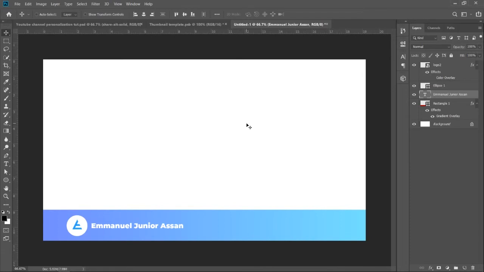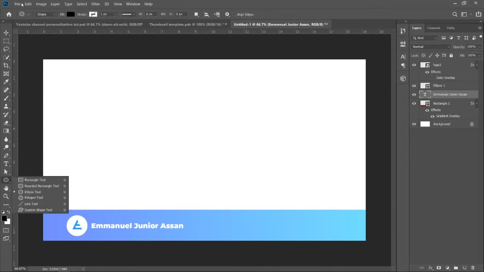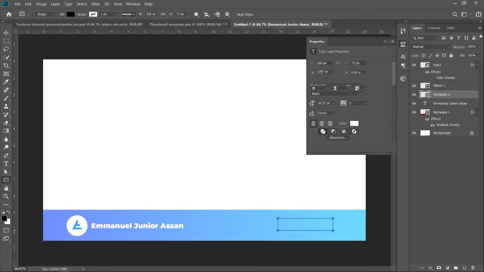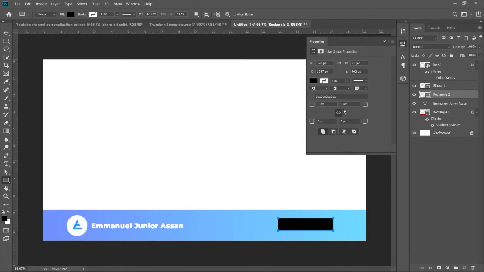Okay, the next thing we would want to do now is to add the subscribe button. We can go to the tools panel, select our rectangle to draw a nice rectangle, not too big, not too small. And then if you are using a recent version of Photoshop, you should be able to have options to round the corners of your buttons.